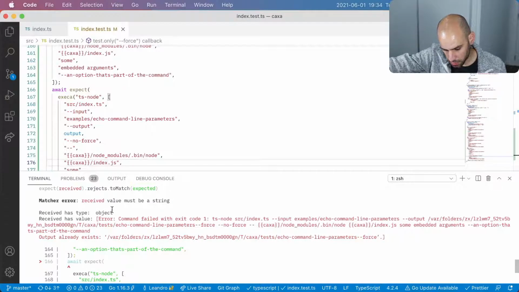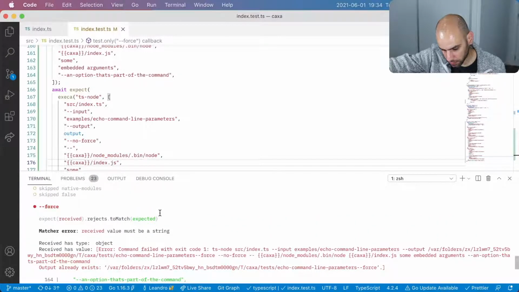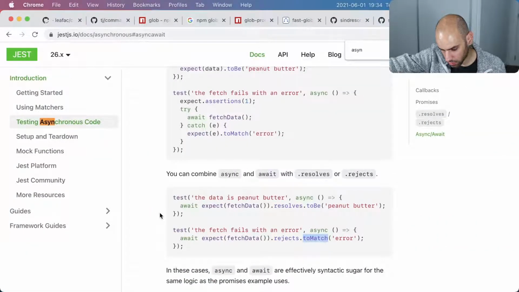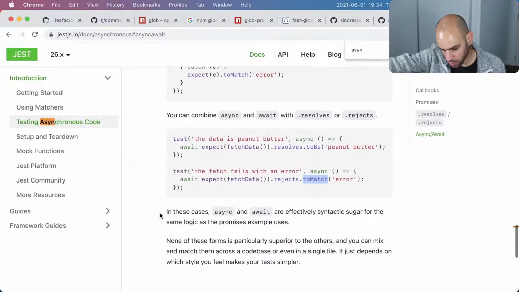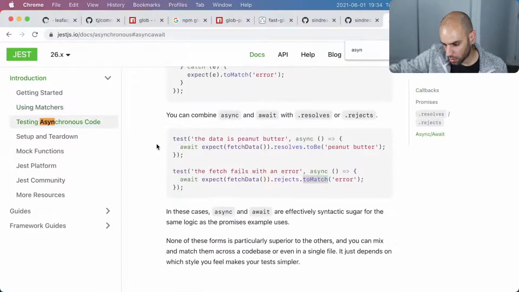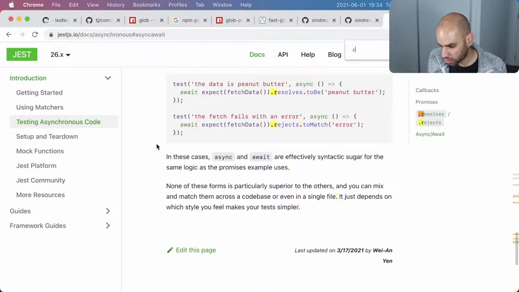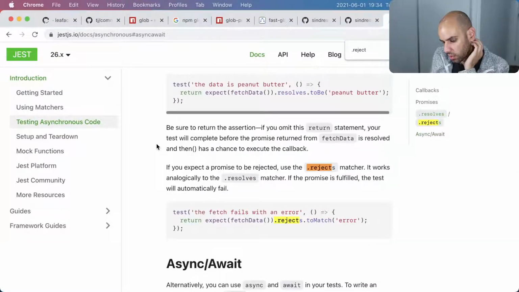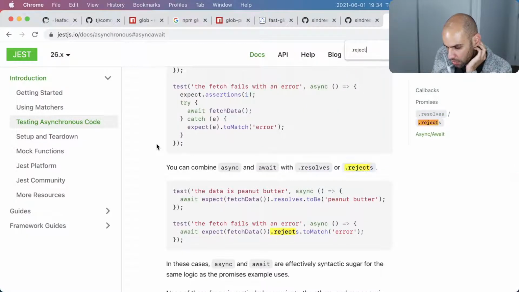Received type object. Received has value blah. What matchers do I have available here? Or let's look at what dot rejects looks like in other tests. toMatchError, toMatchError.